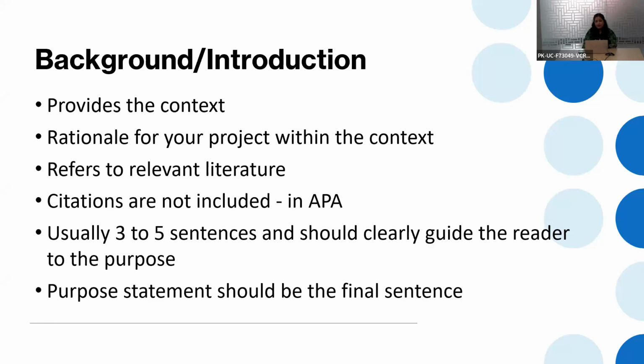It should be very well knitted in a story form, but it should not be more than 3 to 5 sentences. So within 3 to 5 sentences, you explain to your reviewer why you have done this study, what was so important that you have done this study amid all the existing literature that was available, and how your study is important. Towards the end of these 3 to 5 sentences, you write the purpose of your work. So the purpose statement should be the final statement of your introduction or background.